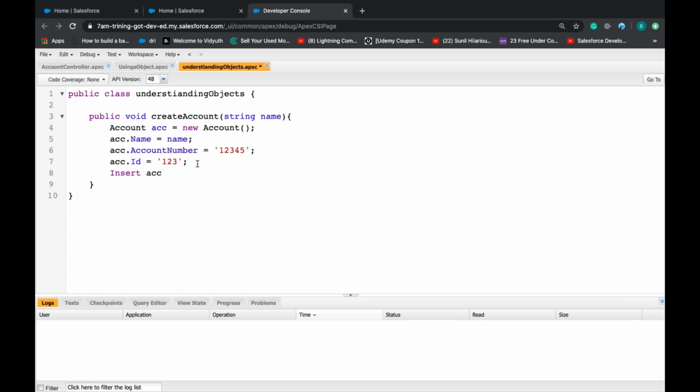After we assign some values to a variable, to send this data to the database, we need to use DML, which is insert acc, right? So let's try to insert this.